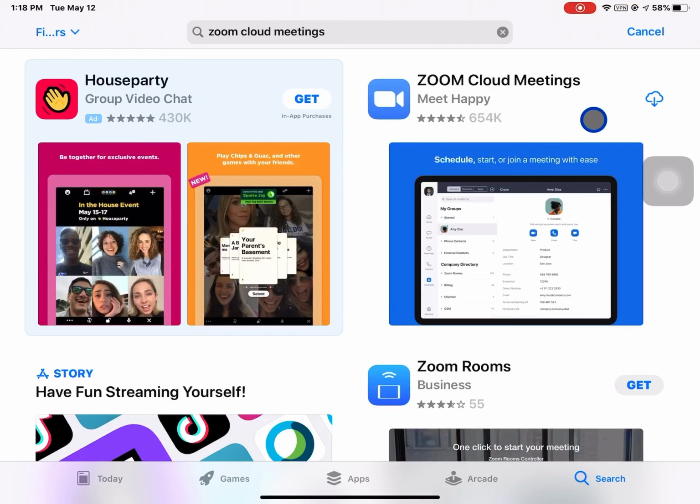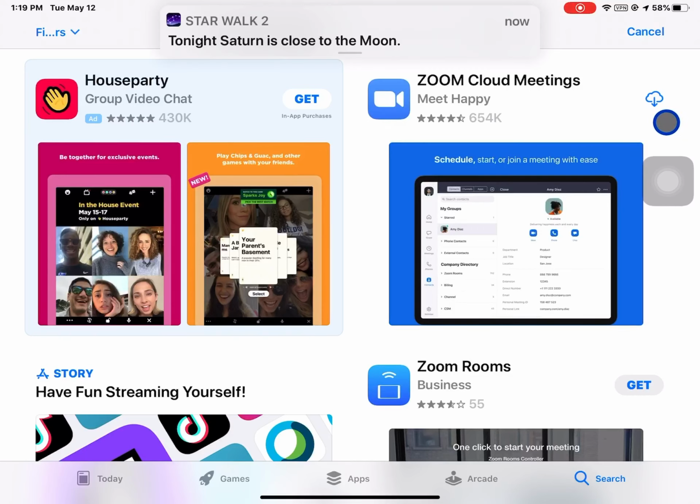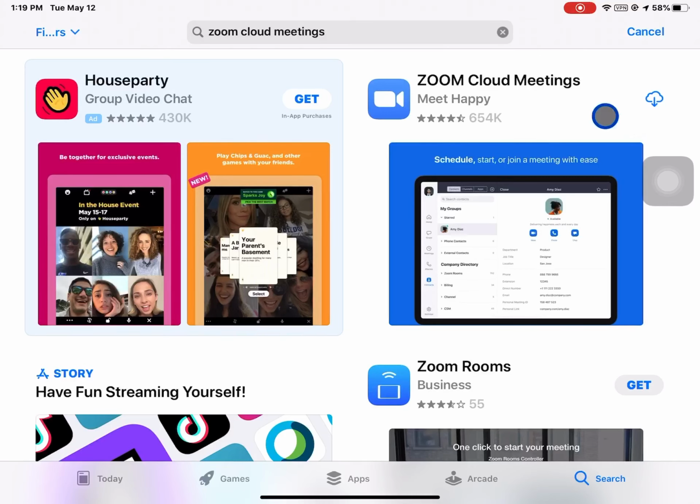Now, I'm not sure if Apple may or may not ask you to sign in. If it doesn't ask you to sign in, then that's fine. If it asks you to sign in, then sign in and then go to the download. But don't worry about it if it doesn't ask you to sign in. If it does ask you to sign in, just kind of go with it. And then, so I'm going to download this.